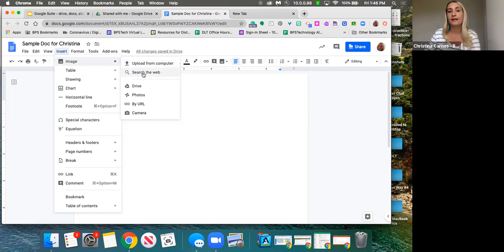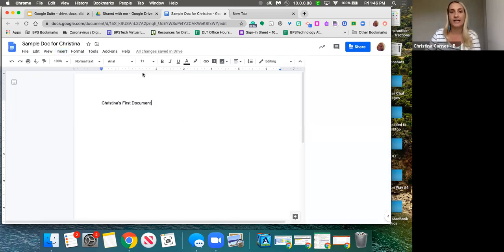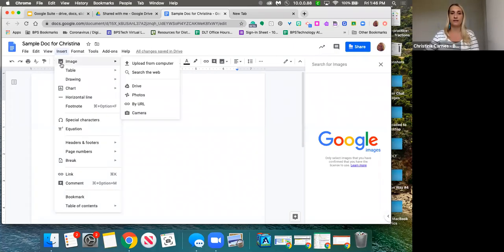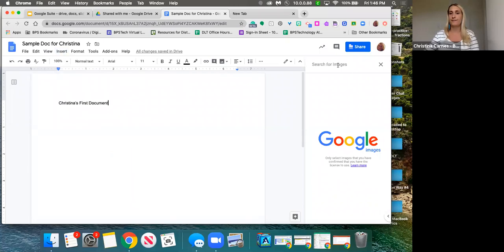But if you're going to do a search anyway, because this is a web-based application, you have access to Google image search right on the side here. And the way I did that was insert, image, search the web.